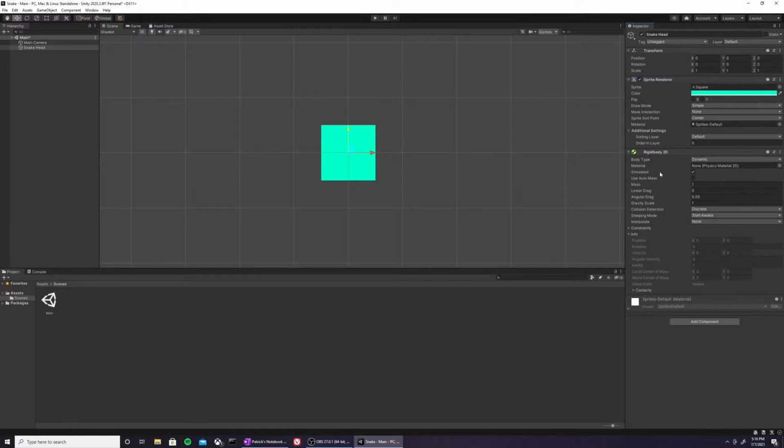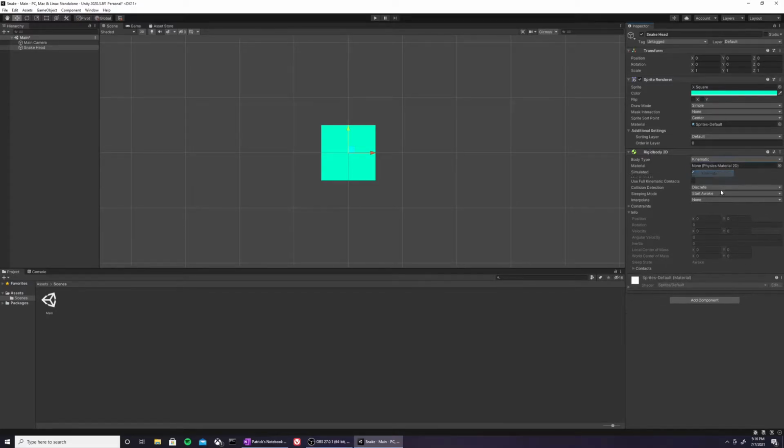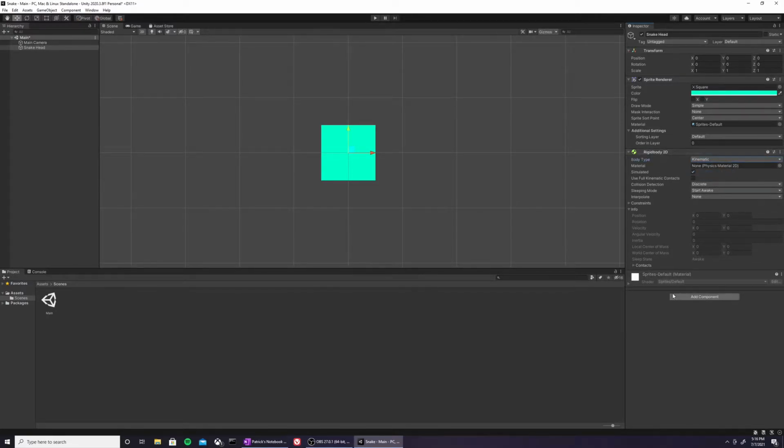So as you can see, when we add a rigid body, it gives us a whole bunch of default settings. Like here we can see the body type is dynamic, it has a mass of 1, it has angular drag, and it has gravity. Now because this is 2D, we don't really want any of that. So I'm going to go up to this body type section here and change it from dynamic to kinematic. Now this means any and all physics that are applied to this rigid body have to happen through code.